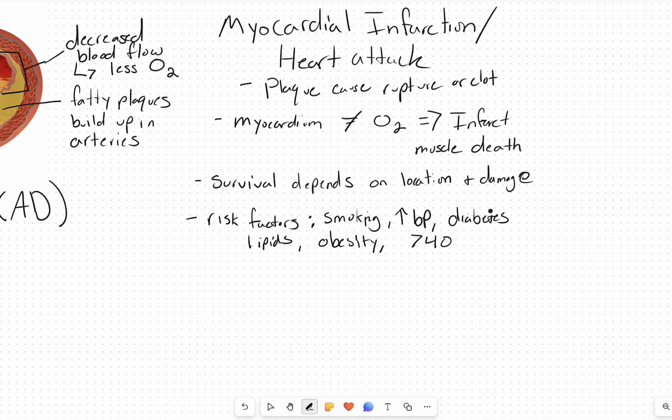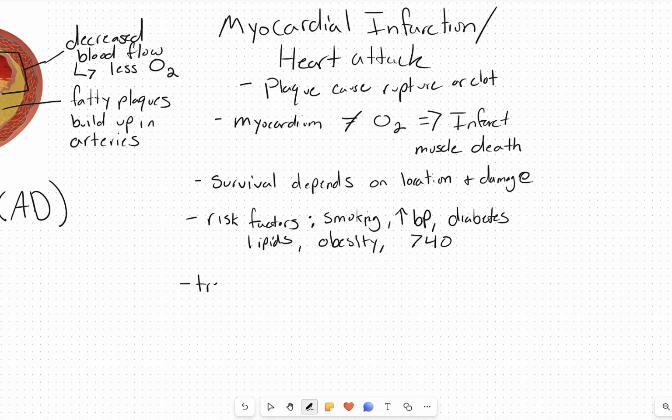And then those symptoms might cause somebody to go to the hospital and then have the heart attack diagnosed and treated. It is, however, very common for those symptoms to not appear in women. So sometimes myocardial infarctions are missed in women because they don't show the same acute symptoms of a heart attack.